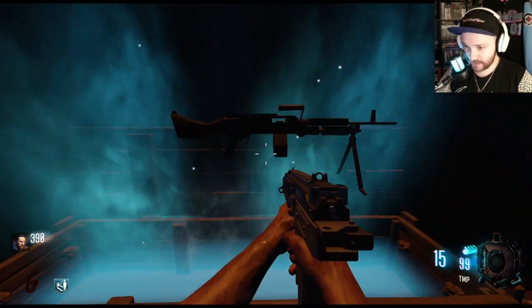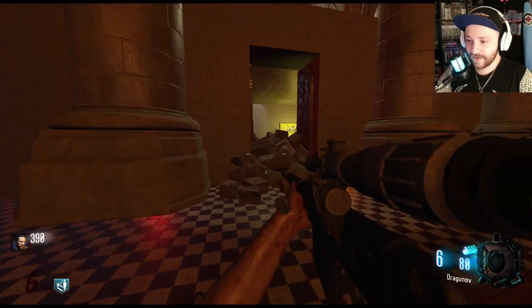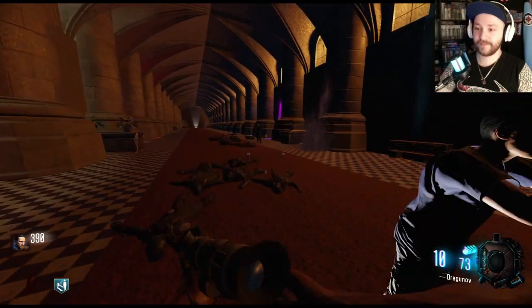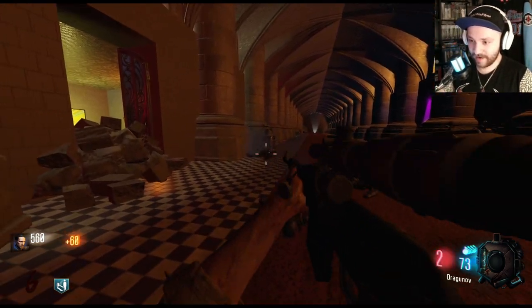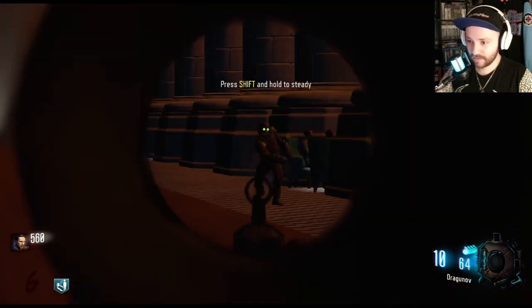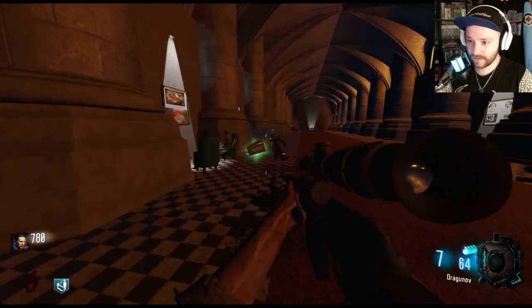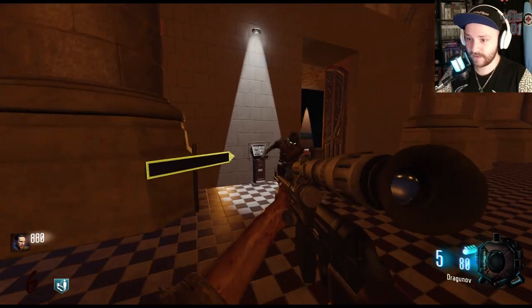Let's see what's in the box. Oh! The Dragunov! Let's go! Oh, yeah. Okay. We got the best gun in the game. You can't go wrong with a Dragunov in any Call of Duty Zombies. You just can't. Just try me, zombies. Get on another level, zombies.